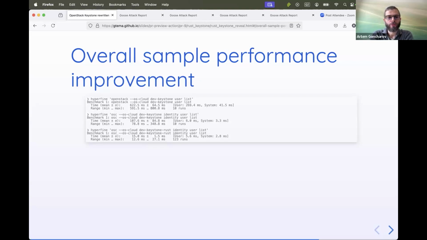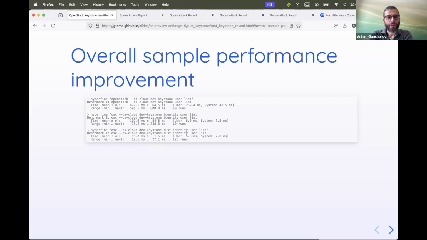And those of you who were at least partly involved in the challenges with the Python OpenStack client know that the dirtier the environment where the OpenStack client is deployed, the worse the numbers would be. So it's actually an incredibly unstable number. But anyway, we have something like 600 milliseconds for listing users.